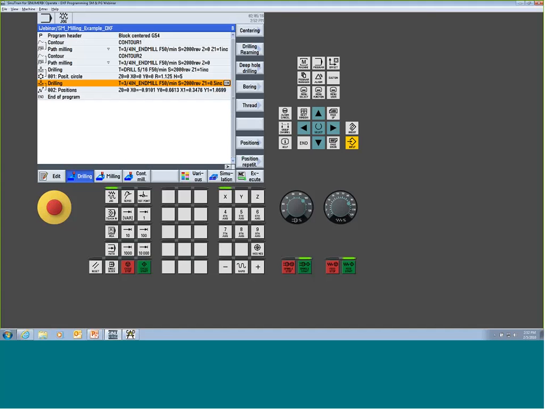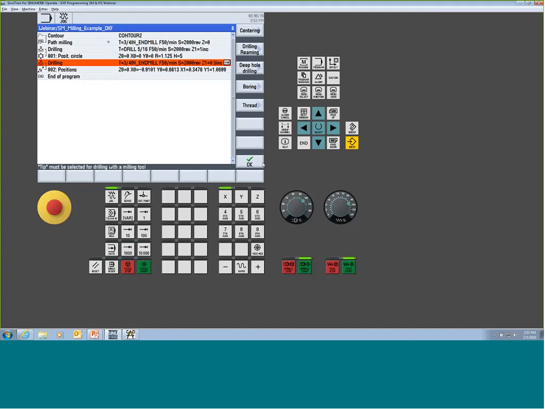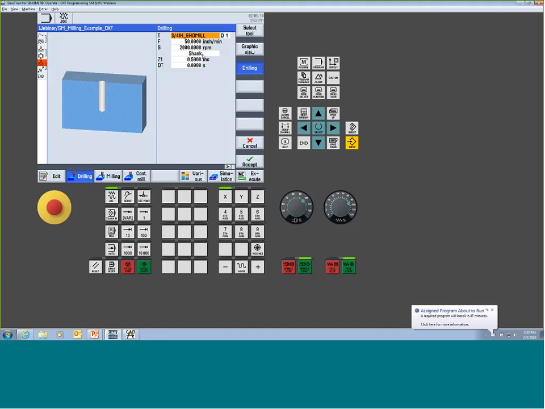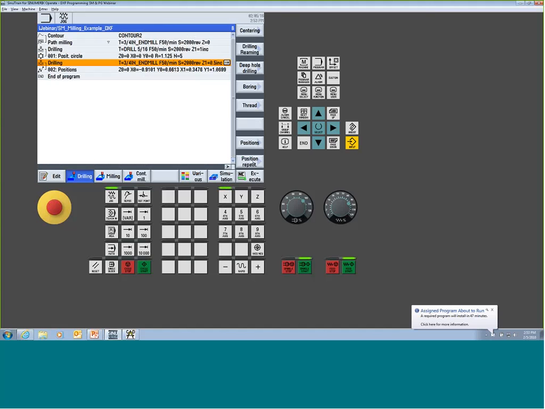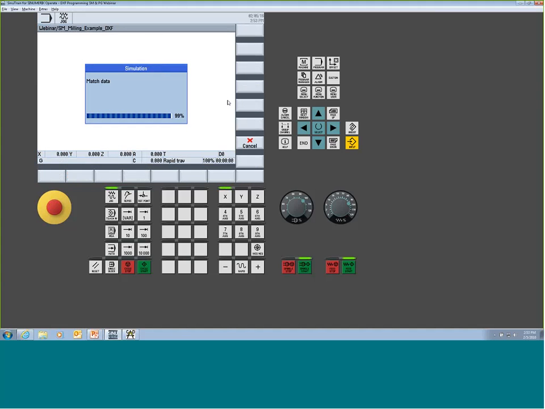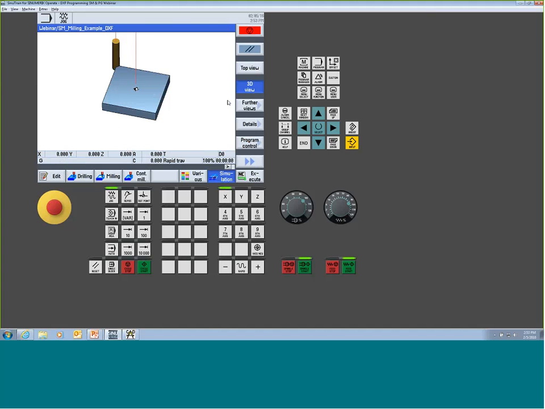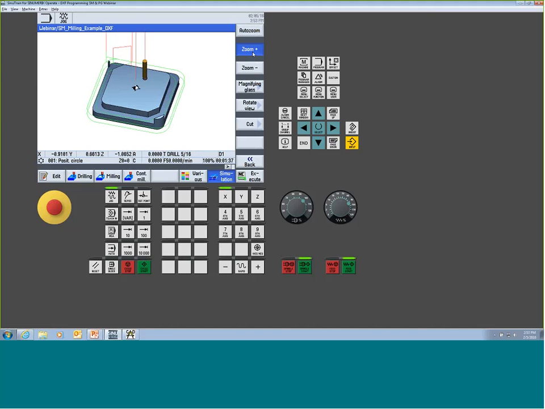So if we go simulate, nope. Doesn't like something I did here. Oh, I have this on shank. Let's use it as a tip. It was trying to calculate based on a tip, and I'm using an end mill. Certainly I can't calculate a projection tip on something that's flat. Okay, so now we're back up to where we were before. And here we're going to see, and you see the order, and there is my zigzag. So that's where it starts to become apparent. So, if you had 100 holes, 1,000 holes, you just start clicking.